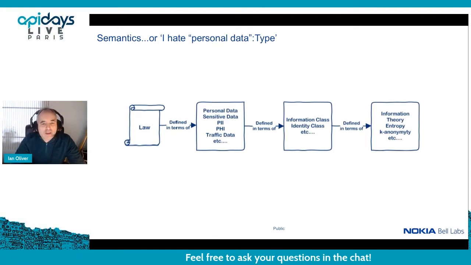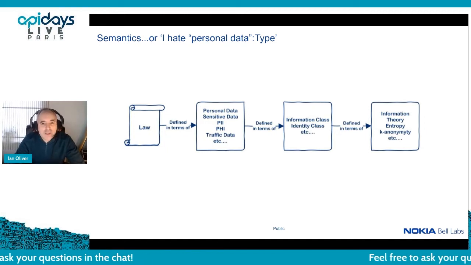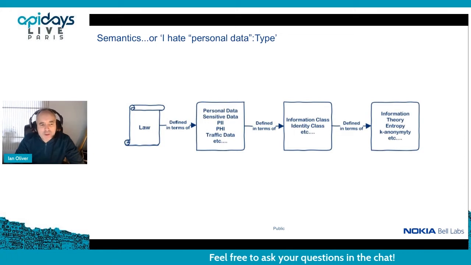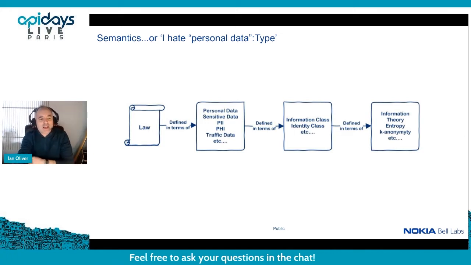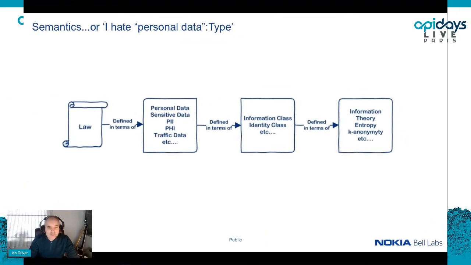But it also then meant that we needed some way of talking about what kind of data we're dealing with at a high enough level that you could reason about whether it was personal data, and at a low enough level that it actually made sense to, say, the guys developing the database systems and the back-end systems. So this is a really good tip for you: ban the term personal data and force people to talk about what the data is.